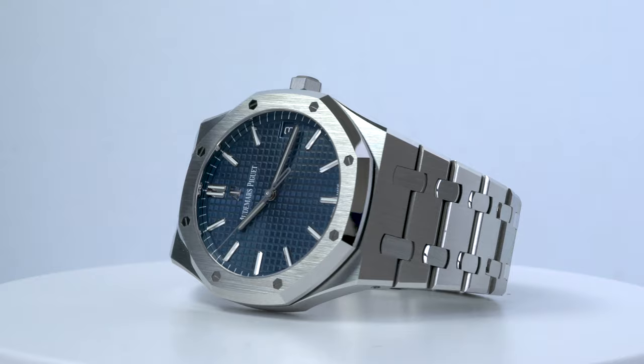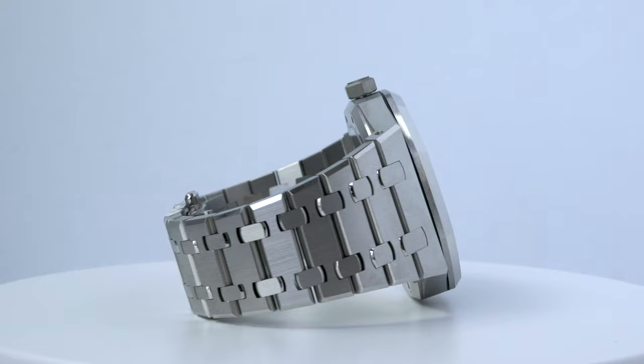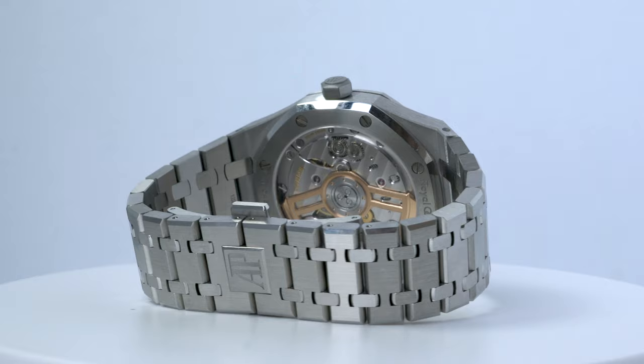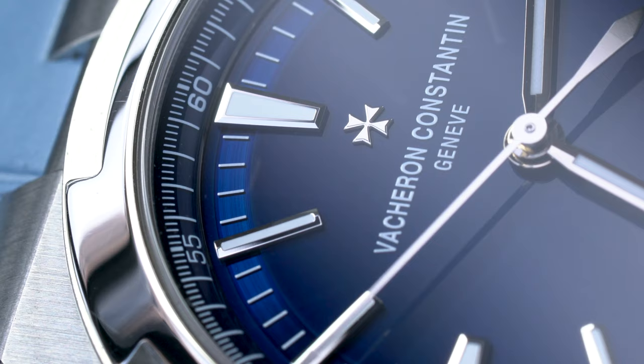The final point I want to discuss is less tangible. The Royal Oak is a more aspirational watch than the Overseas. This comes down to the brand's status as well as the people wearing their watches. The Royal Oak is a mark of success and wearing it will likely earn you more recognition from others. That can be a bit of a shame since, although I think the Overseas is the better watch of the two, it will probably never be quite as popular as it's not as much of a status symbol.